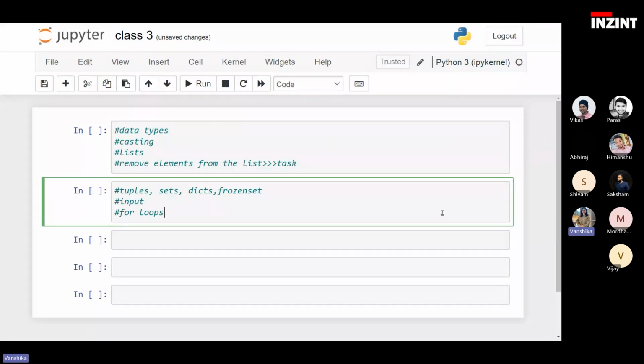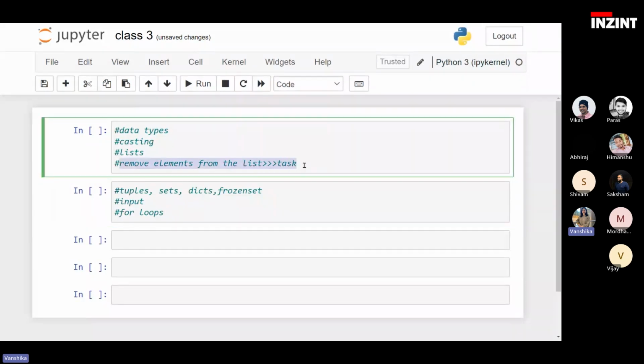All right. So before we begin, I want to ask whether you guys were able to find three methods that you can use to remove elements from the list. There are two functions which you can use for doing the same task, and there is another way by which you can remove the elements from the list. In altogether, there are three ways. So, do you guys know what are the three ways to remove elements from the list? If you don't know, give me a thumbs up. If you know, then you can write the snippet of the code in the chat box.